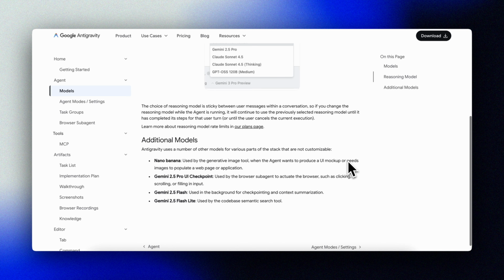Google is so confident in the agent manager and artifacts approach that they're letting you use competitor models. They're competing on UX and developer experience, not locking you into their ecosystem. And the free tier, 50 Gemini 3 Pro requests every 5 hours, when it's not overloaded, that's legitimately the best deal in AI coding right now. And of course, you can just combine it with Cursor and Claude Code as well.